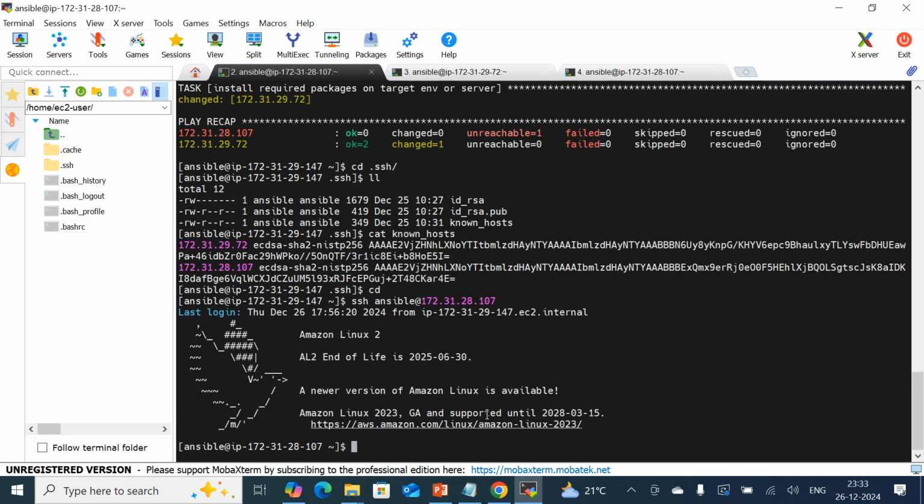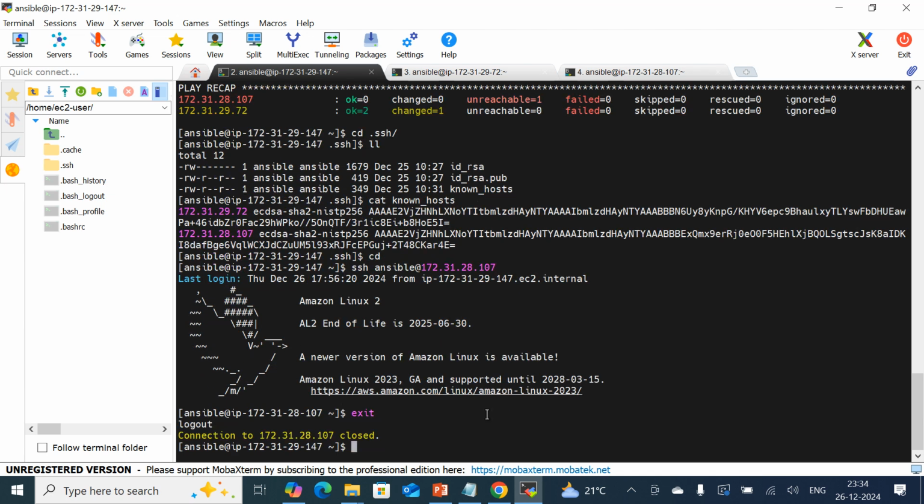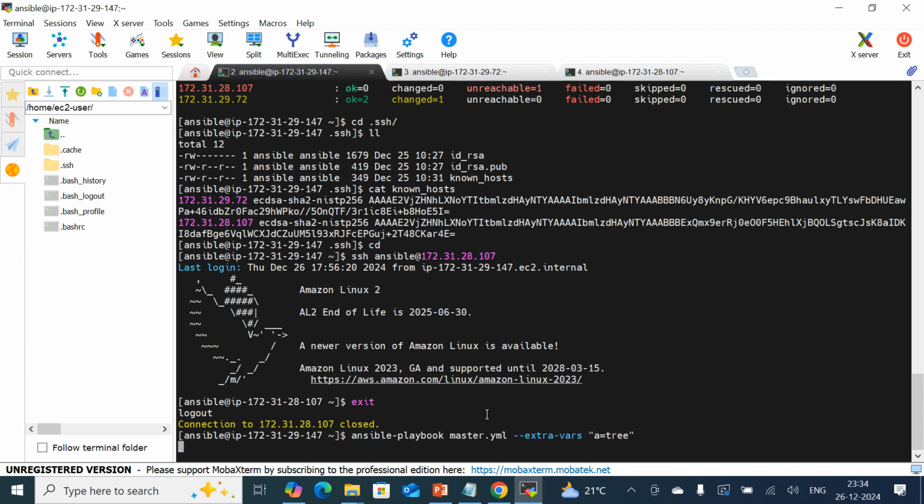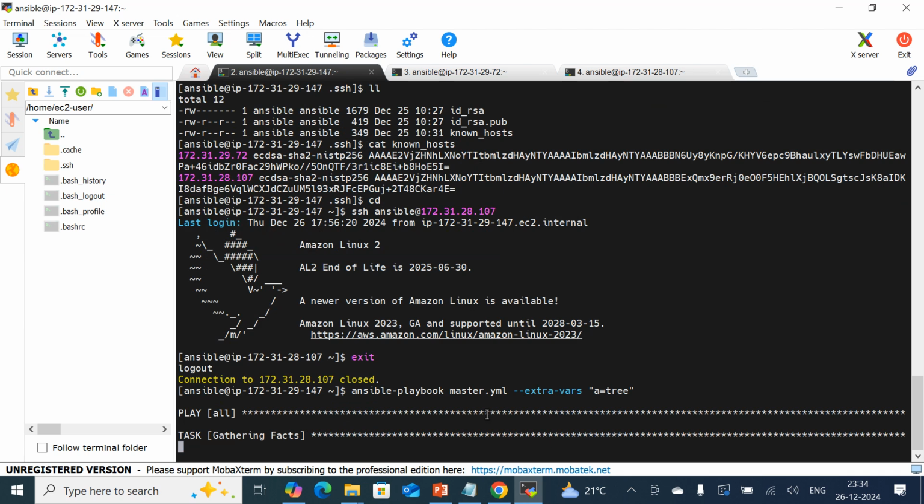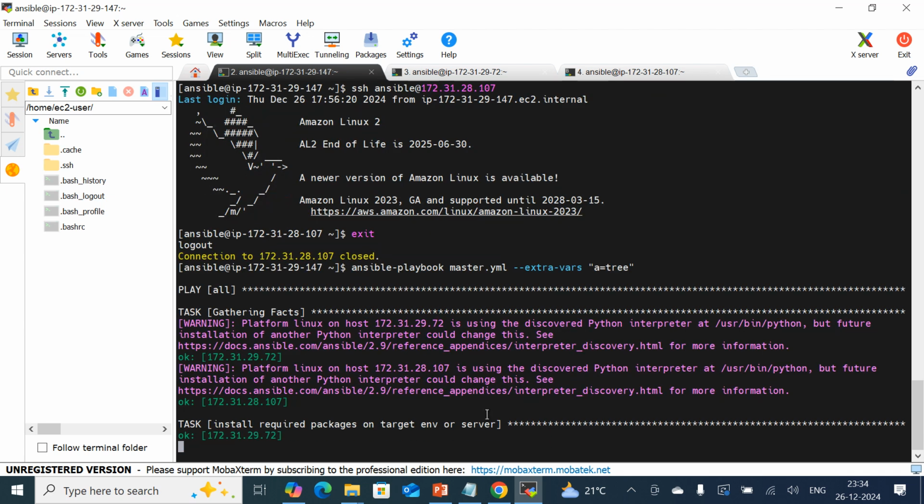Yes, I can log in from my server, which means the SSH connection has been done. It already exists. I just need to exit. Then why did it fail? Maybe there is some issue. Again, if I execute the same step, surely it will be okay. It needs to be executed. Yes.